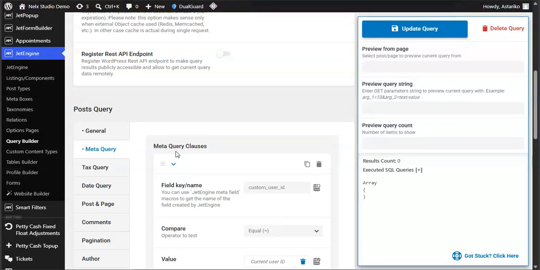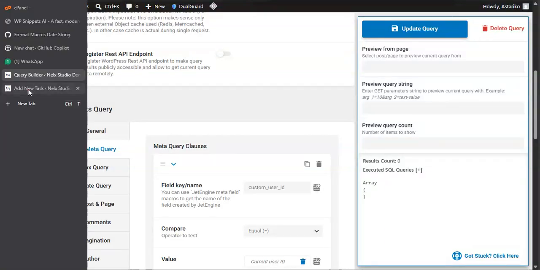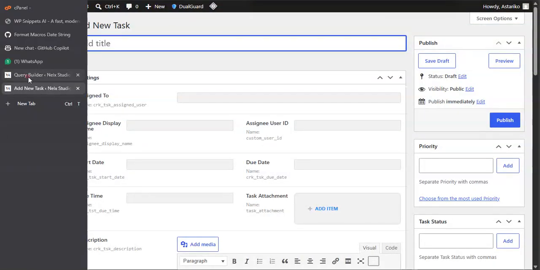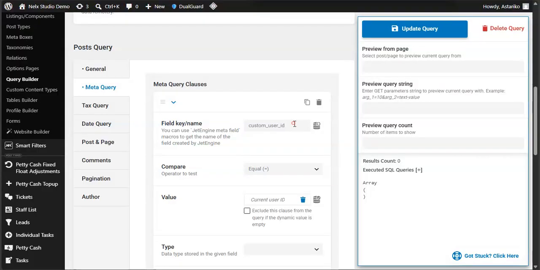Now the meta query is where we want this to come in. So the custom user ID, which is the assignee ID, is what we're gonna get here as the key or the field name. Okay, so that's what we paste in here. Then we compare that key to current user ID.